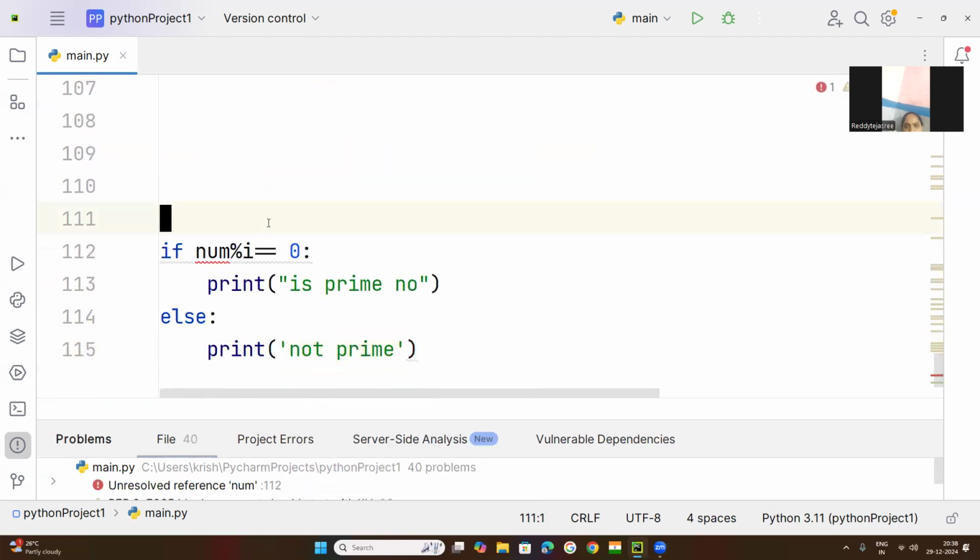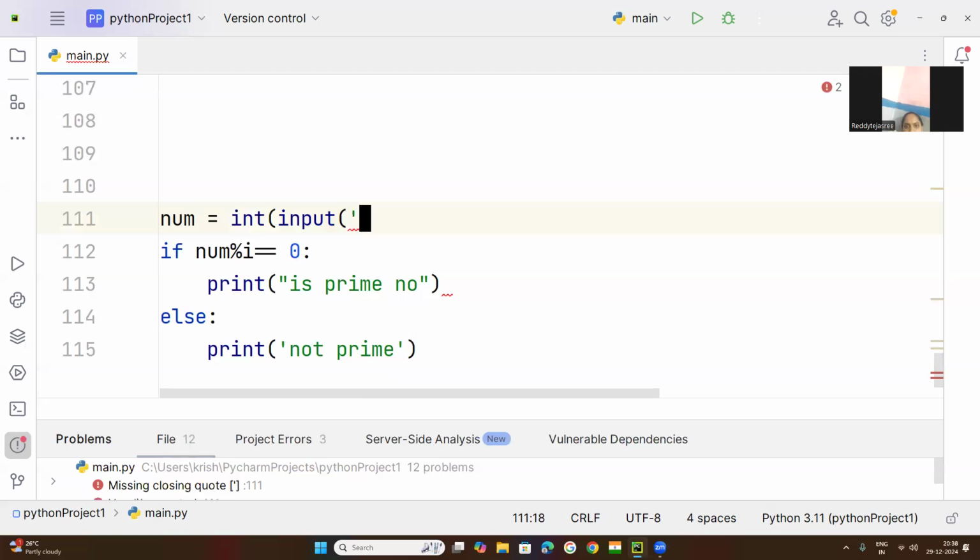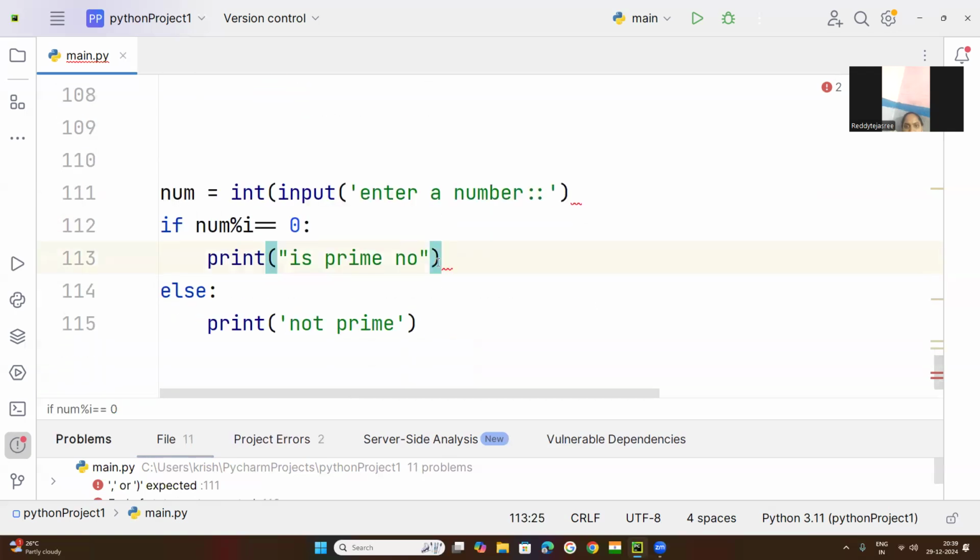Then before this, num is equal to int bracket input bracket, enter a number. Okay. Now let us see what happened here.